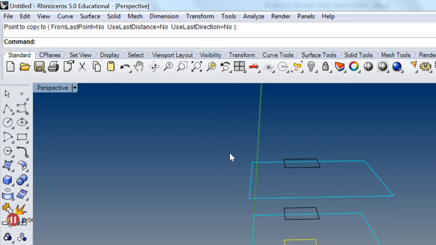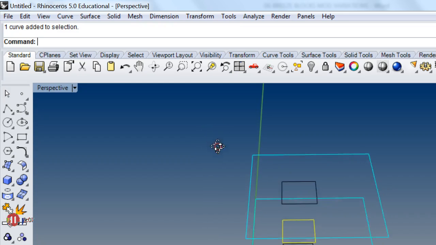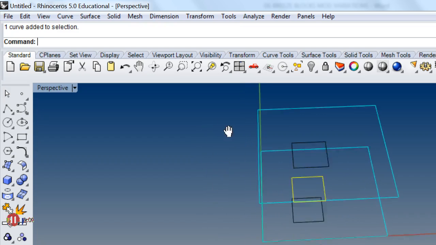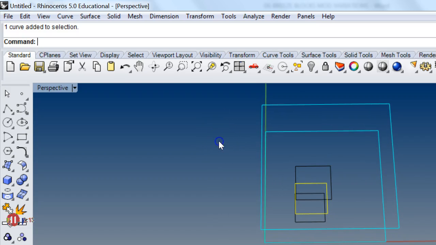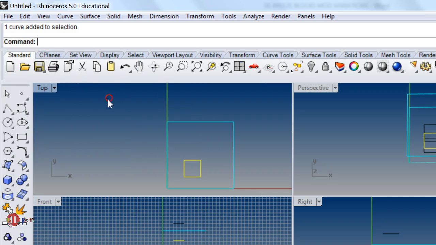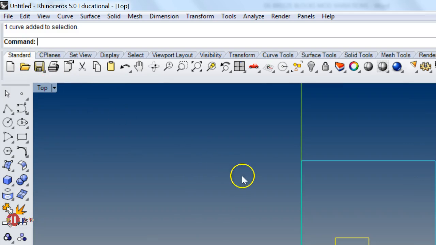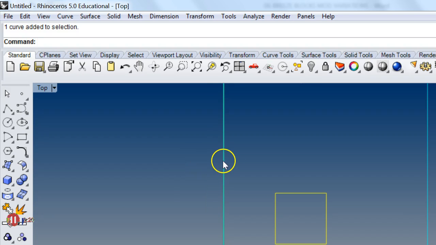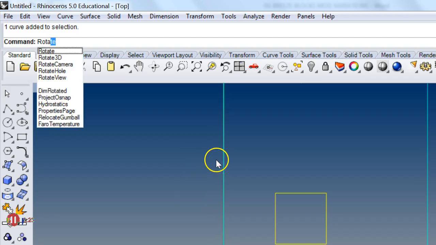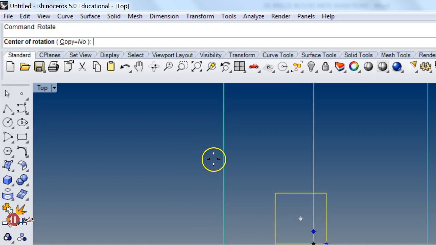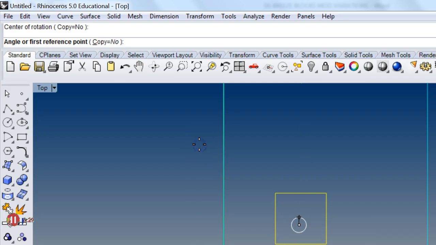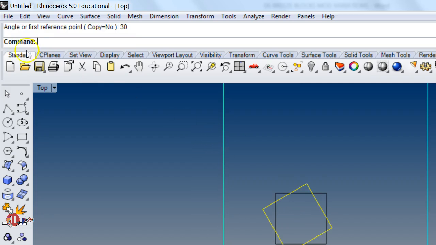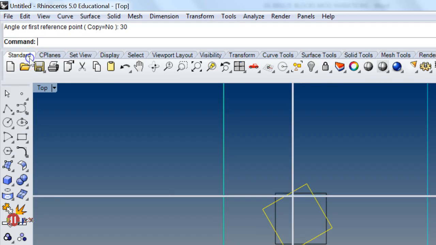So how do I shift it? To twist it in plan, I'm going to take each one of these. I'll start with this one first. And in plan, I'll look at it here. I'm just going to rotate it to get it to twist in plan. So I'm going to rotate one, and I'm going to type 30 degrees. These are arbitrary. You fill in the parameters how you want.